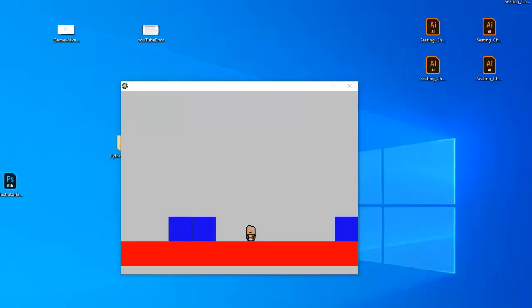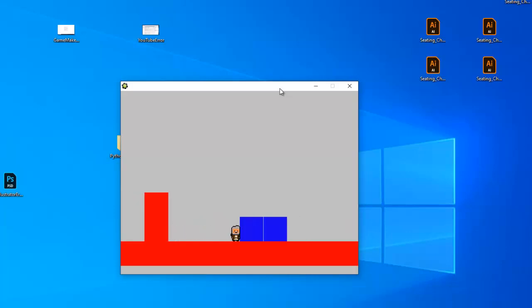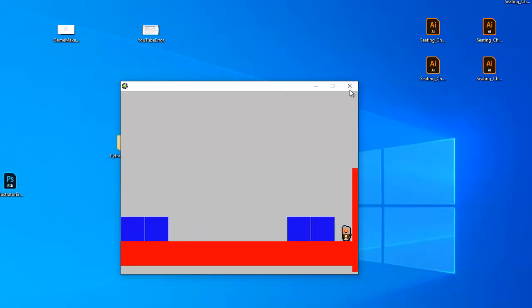Let's see how that works. Okay, here's my player. I can wait and get the focus here. Left or right. Right. Left. Good. I'm switching objects, but I have a parent object, so anything I do to the parent object, I don't have a sword. I think I'll do that in another video. So there you go. There's a little side scroller. Woohoo! I do have a view in the room that's following the player.